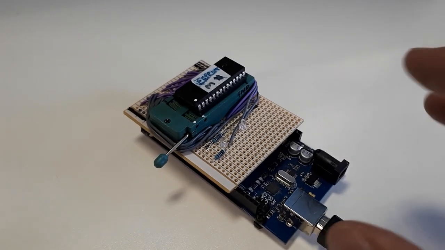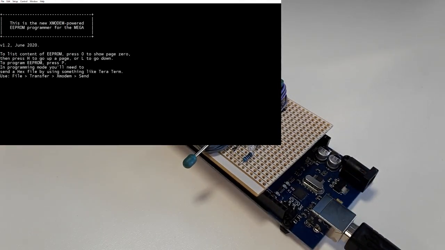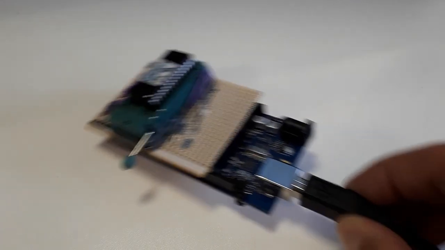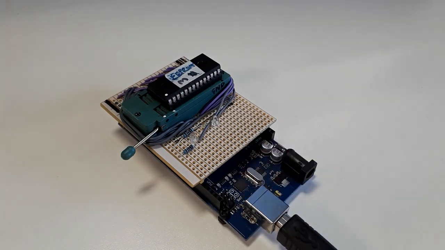The next stage then is to get the program from that hex file transferred onto this EEPROM over the USB link. So the way I do this is I use TeraTerm, which is a free terminal emulator, and that is currently connected up to the serial port. So here we are, COM4, which is the serial port. So if we reset the Arduino, this is my EEPROM programmer, and I'm using a bit of software that I wrote on the Arduino, and it uses XModem to transfer the data over from the PC to the programmer. The reason it uses XModem is I found that just trying to transfer it in one big glob over to the Arduino, it just didn't work. The Arduino hasn't got enough memory to buffer it all and isn't quite fast enough to do the job. But if you use XModem, it can send it in little packets, so it works quite well.